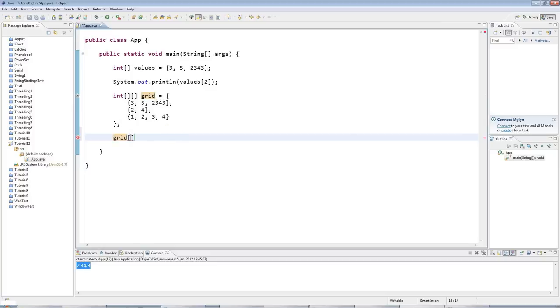It's always row, column. So here, this is the second row, but because we start numbering from 0, this is array index 1. And then, again, this is going to be index 0 within that row, and this is going to be index 1. So here, again, it's going to be 1, 1. So this means row 1, column 1. But don't forget, you start numbering from 0. So 0, 1 for the rows, and then 0, 1 for the columns. Let's output this value, and I should get 4.